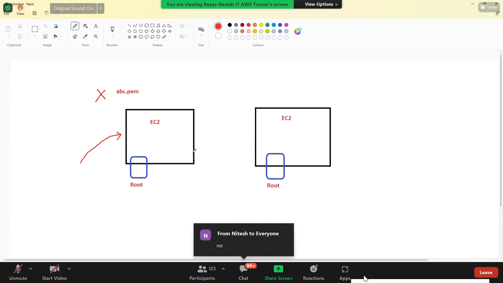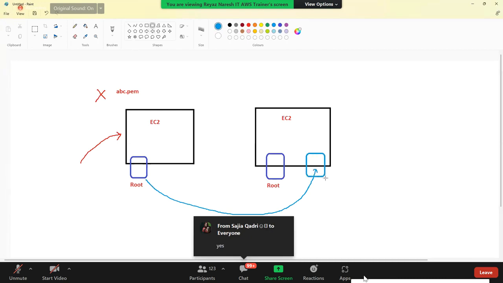And how do you retrieve it, guys? The workaround solution is one small trick. Can you detach the root volume of this EC2 instance? Root volumes can be detached. Yes, we can detach it. So detach this root volume and attach it as an additional volume to another EC2 instance.